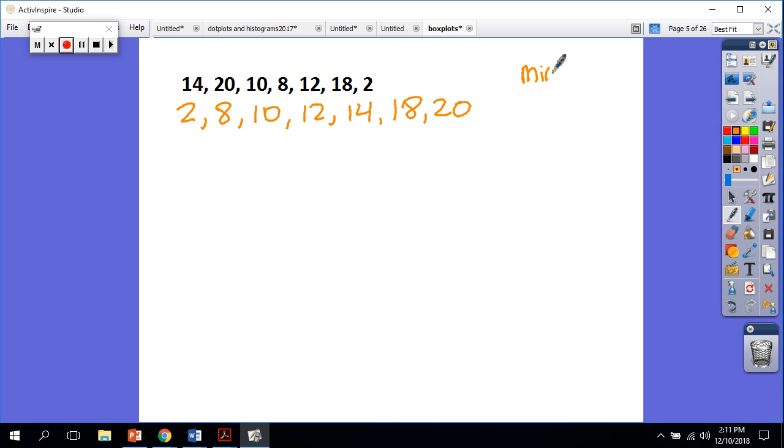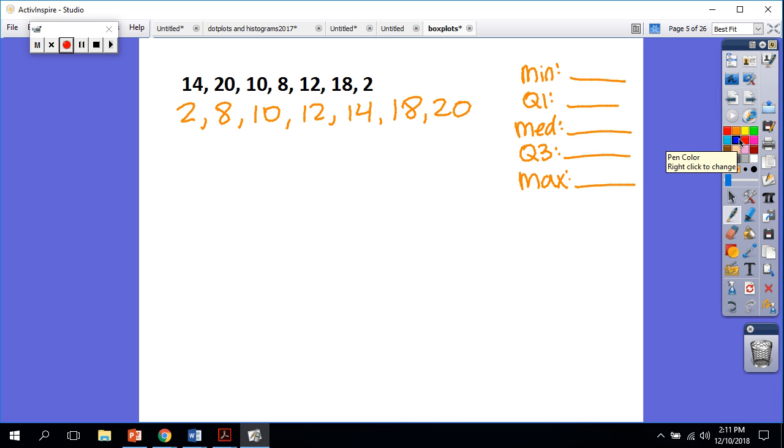And then I have to find a 5-number summary. So I have to find the minimum, quartile 1, the median, quartile 3, and the maximum. So I write those 5 numbers off to the side so that I know where to put them. Well, the minimum and the maximum are pretty easy to find, especially when they're already ordered for you. The median's also easy to find because that's what we did last week. So 1, 2, 3, 4, and 12 is the median. Go ahead and circle the median. That's going to be really helpful for our next step.